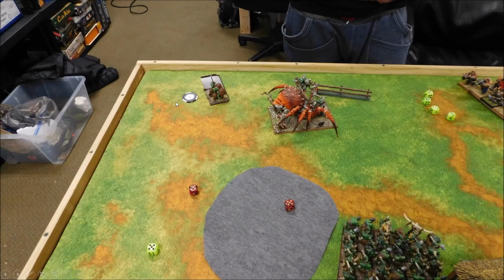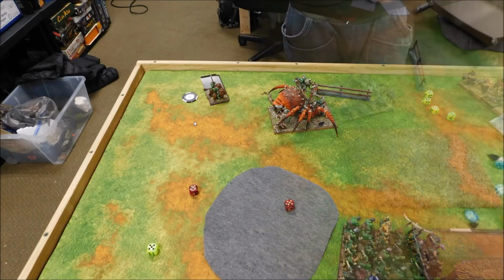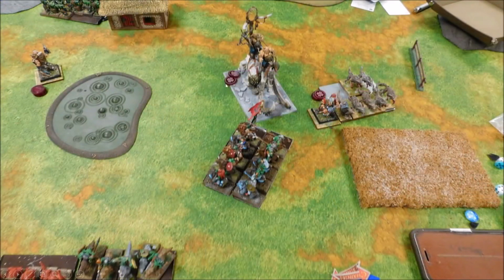Because it dropped him down to 1 wound left, we poked him, we killed him. He killed 3 of us, but our attacks back killed him. Oh, okay. He only had 1 left. Yeah. Had he had 2, would have been fine. Anyway, so that's how it is. So you beat the Kin Eater. I beat the Kin Eater.